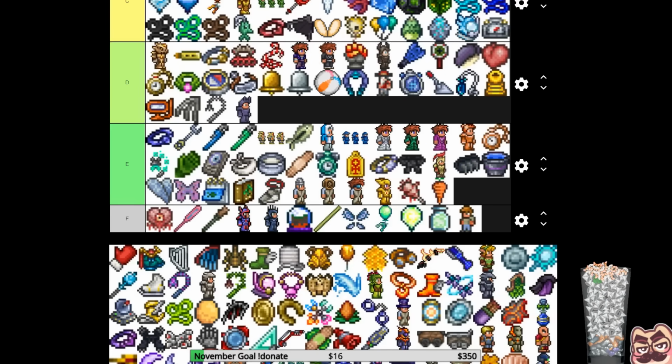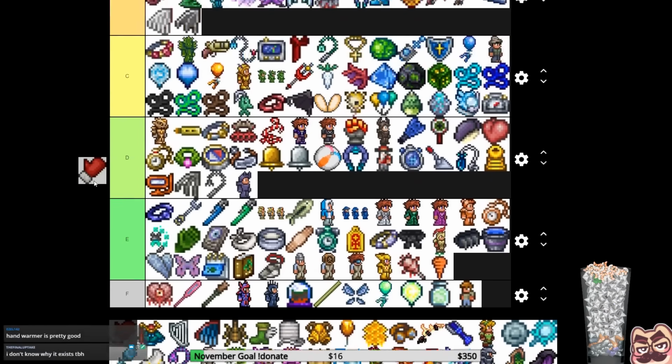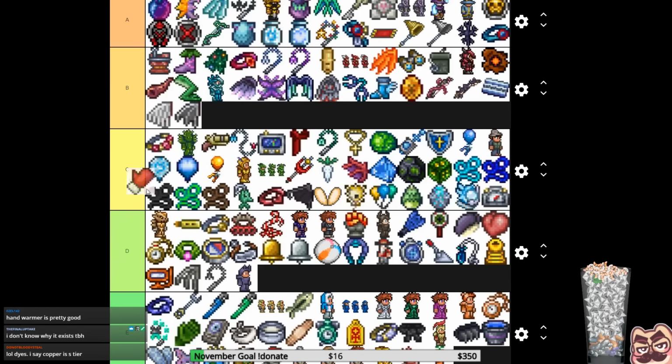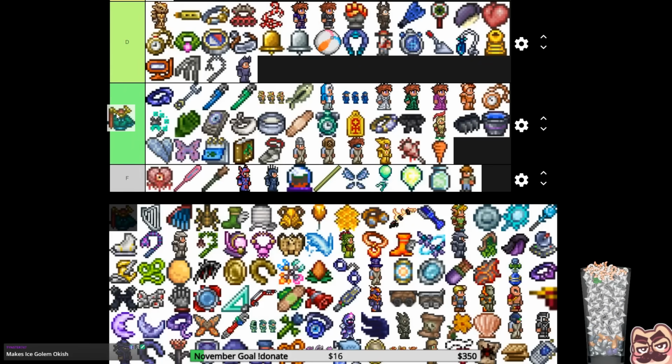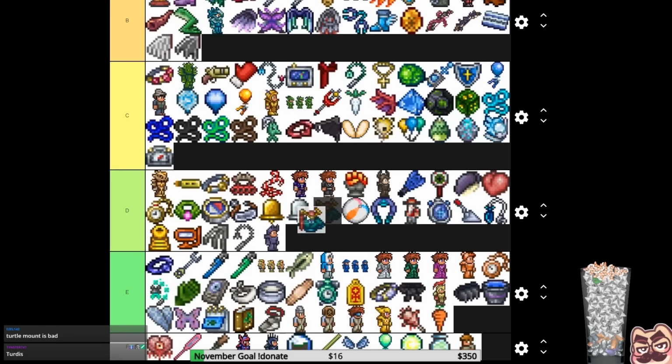Hand Warmer exists. I forget what it does, though. It gives immunity to chilled and frozen debuffs. It's kind of alright to get if you're doing the Frost Moon. I give it a solid high C tier for that. Besides that, it's not exactly useful. Hardy Saddle? I like what it aims to achieve, but it is not very useful. I love him, but he is not great at his job.